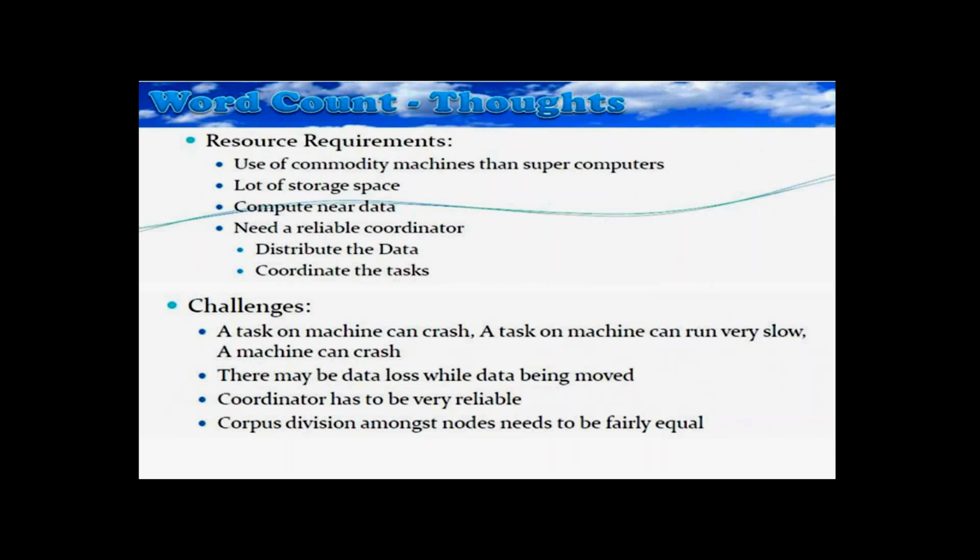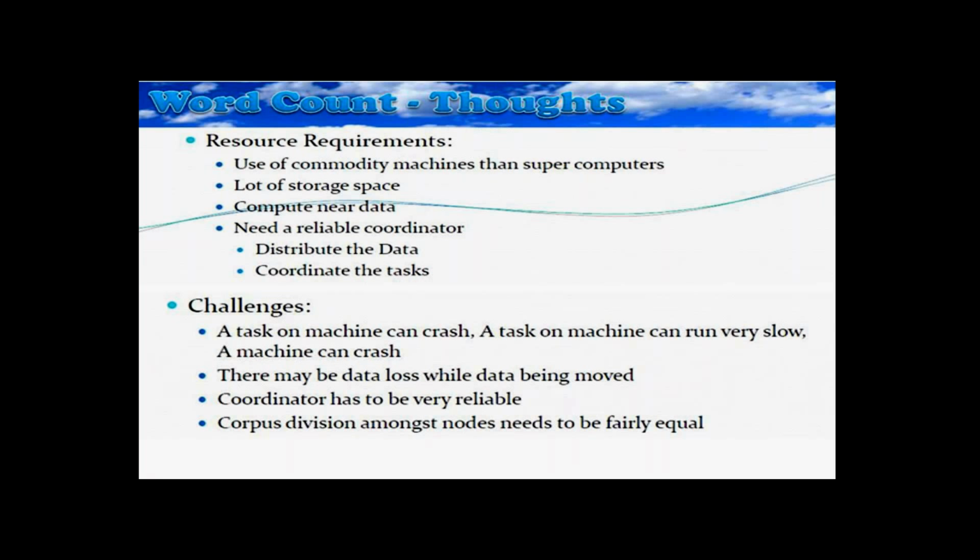Up to some limit we can avoid these kinds of challenges, but a few things cannot be avoided because we have only one job tracker, and it may fail at any time. If any task tracker fails, we can restart the required task on some other data node. But if the job tracker itself fails, then we cannot submit any task, and all the tasks in the jobs related to that job tracker will fail, even though the task trackers are up and running. In such a scenario, we can't do anything.